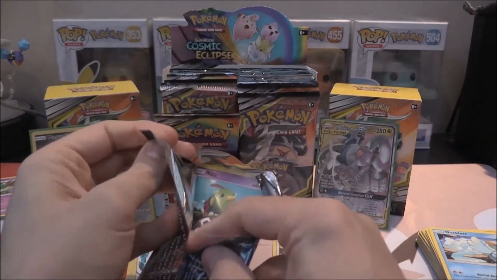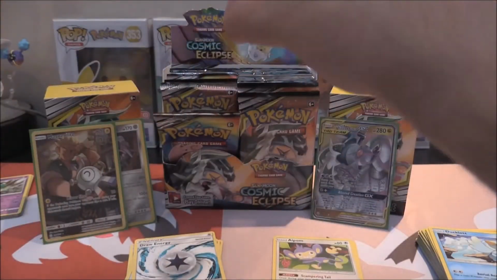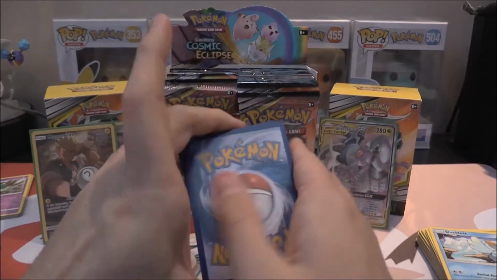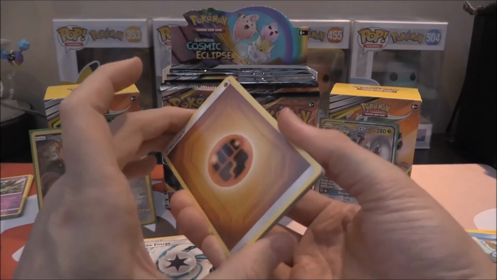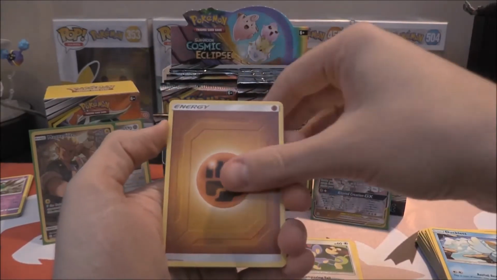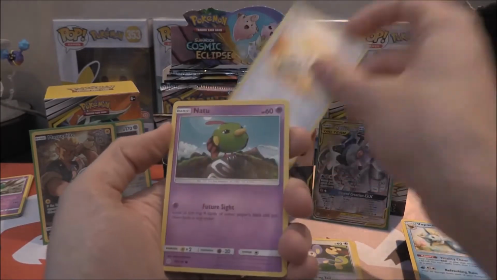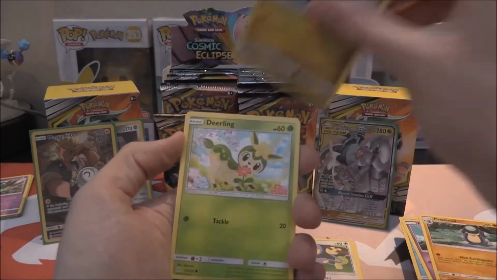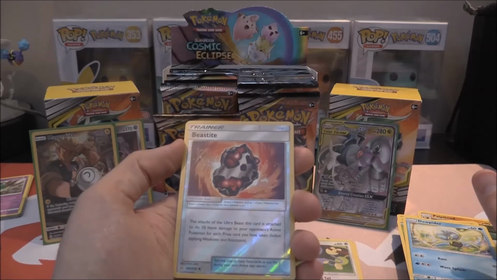Solgaleo and Lunala. Let's see what we can do in this one. Pop that out. Okay. Four to the front again. Should we say grass? Or should we throw a fairy? Let's go fairy. No, it's fighting. Okay, fighting energy. Zangoose. Vaporeon. We got a Tag Call. Interesting trainer. Natu. Palpitoad. Jangmo-o. Dewpider. We got a Beastite, and that's a reverse.